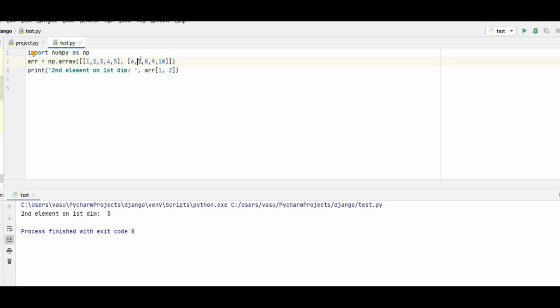If I want to access the second element, 1, and then the third element is 2, like that, 0, 1, 2, 3, 4. So here I am accessing the third element for the first dimension. So I am getting 8. This is how you can access the two-dimensional arrays.